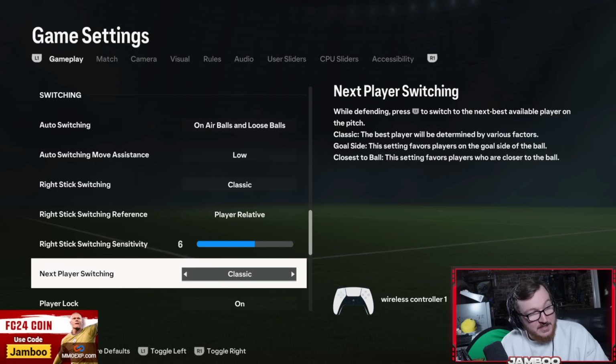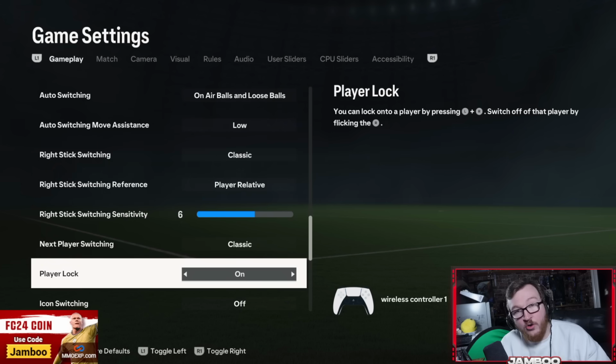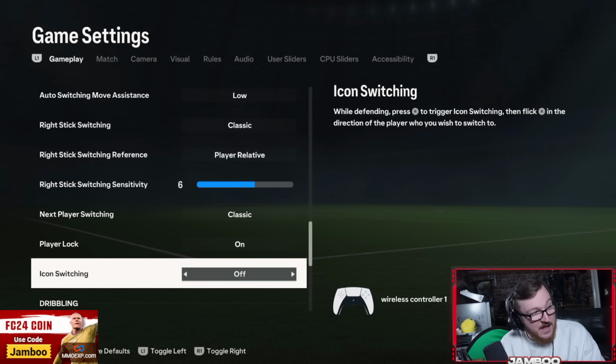We have the next player switching on classic, player lock on. This is something that you guys need to be learning. Go and learn your player locking, seriously. It will take you from a 3 out of 10 player to a 7 out of 10 player just by adding in player locks. As soon as you get used to that and have it in your muscle memory, you can just attack differently, man. It's just not the same as not using player locks. You need to be learning that.